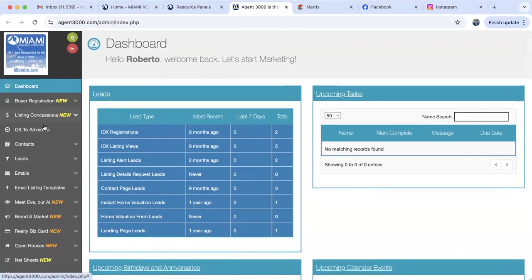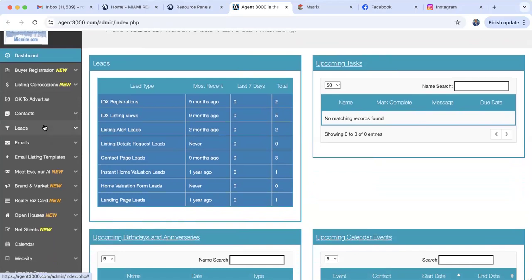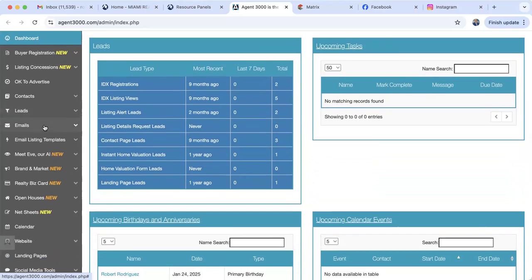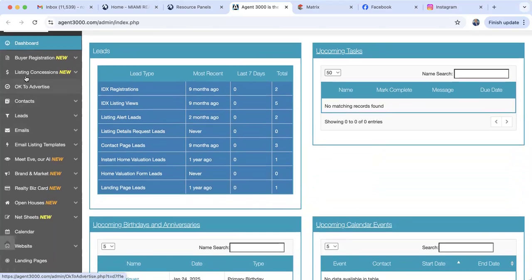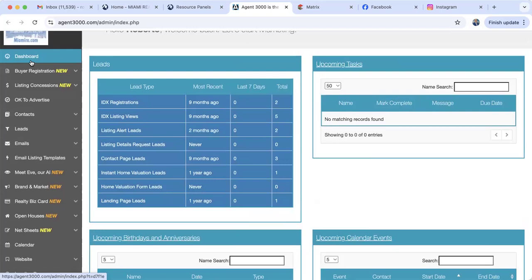All right, now looking on the left-hand side, you see a lot of different tools. My tools are slightly different than yours because I have the upgraded version of Agent 3000, which gives me the CRM, the email marketing platform, and access to my very own website. If you have the phrase purchase CRM underneath dashboard on the left-hand side, then you do not have the upgraded version. The CRM and the website can be purchased for just $20 per month. So it's a great deal. It's a great package for all of us realtors, very affordable.